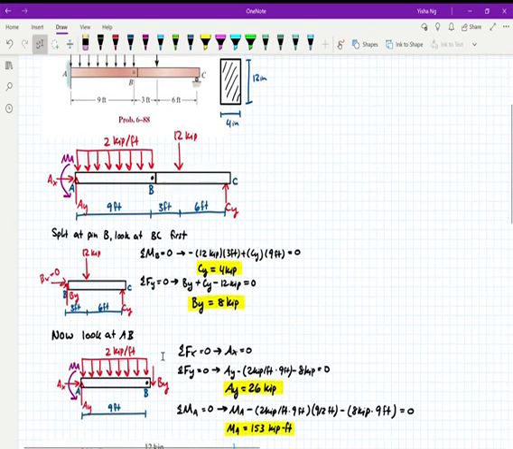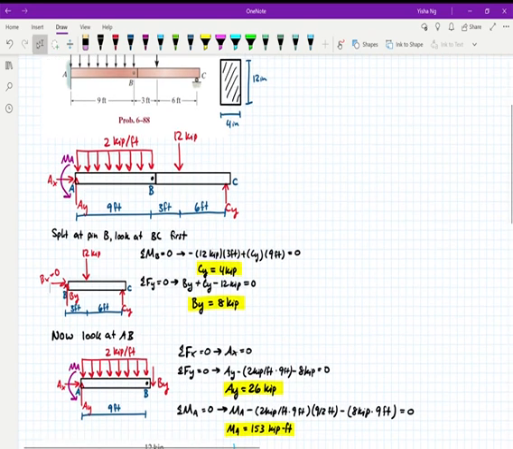Using that, I'm going to look at the other side of the beam, part AB. Remember from statics, when you have something that you've separated at a pin, if I found By to be positive here, I assumed it was positive. I'm going to have to assume it's negative here in order to balance it out. Based on that, I have another sum of forces and another sum of moments, and I use that to calculate all of my values. So now I have all of my reactions.